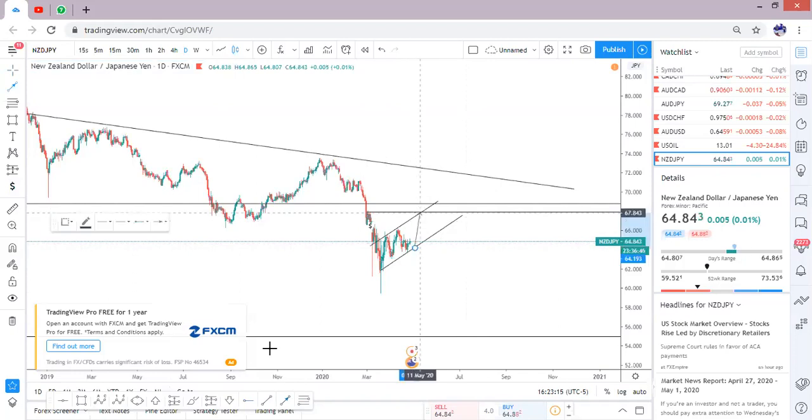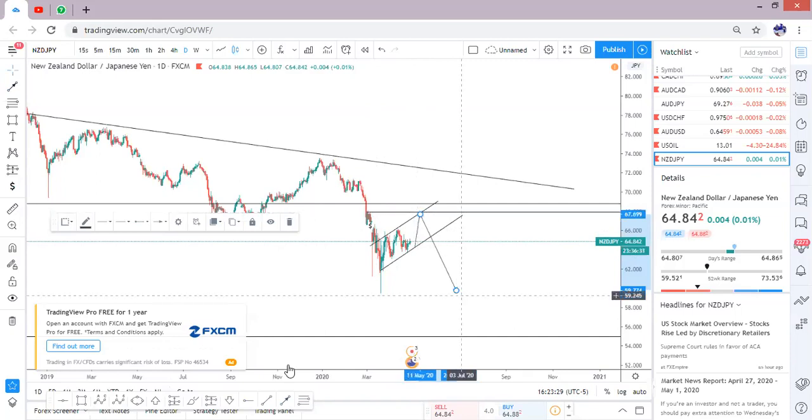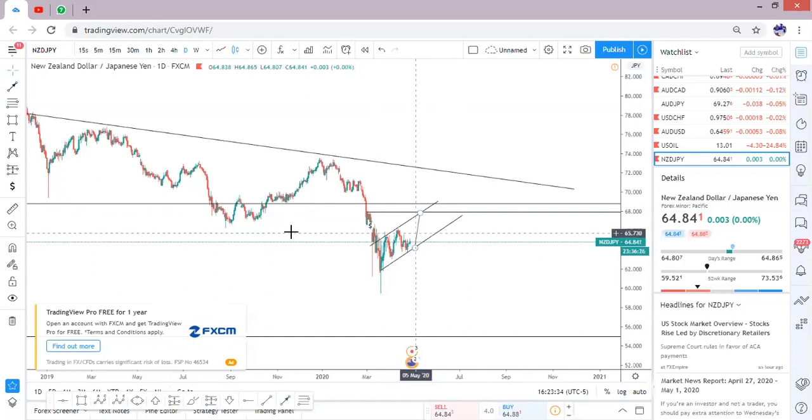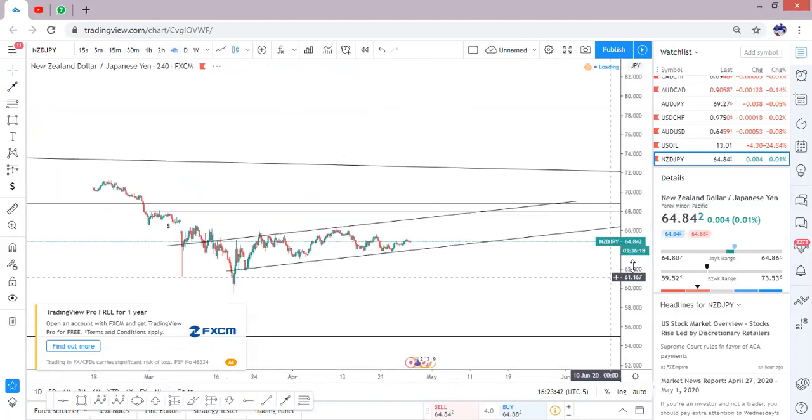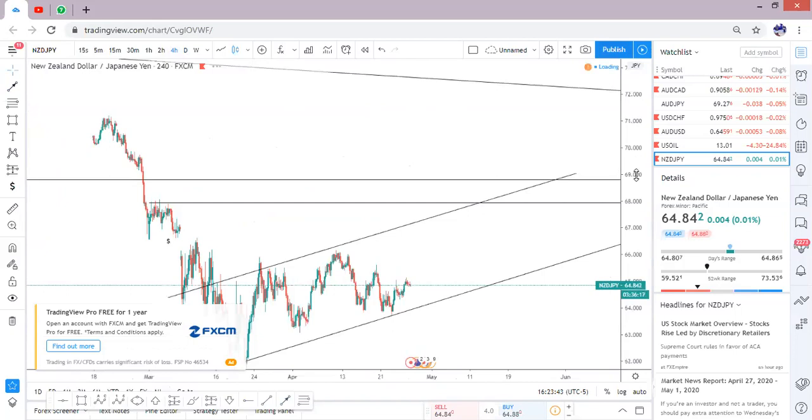That's it. Then boom. And as you can see, coming back to this area will give us a third touch inside that channel. And then after that third touch, we start selling. We have about 3 confirmations now for this particular period that I'm talking about. So moving to the 4-hour time frame, where I normally enter my trade.